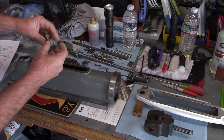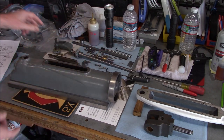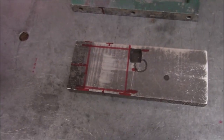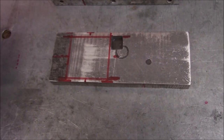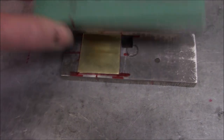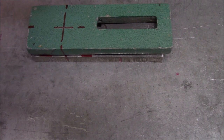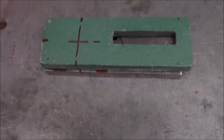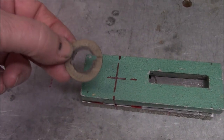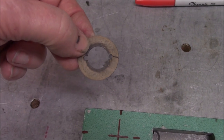Let me cut away and show you how we made these. I've got a block of aluminum here with some rough layout already done. I'm going to clamp this between two blocks of aluminum and drill it, then punch a 5/8 hole with an end mill, and I've got to figure out how to get these little side slots — we'll just do that with a small end mill as well.